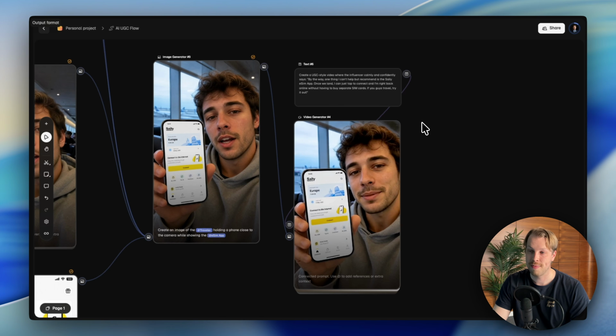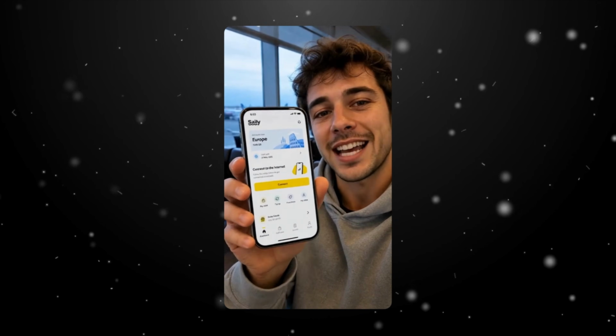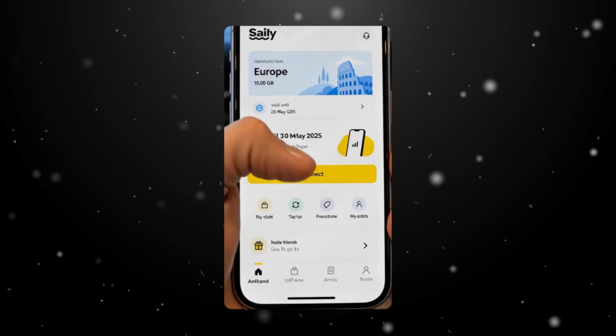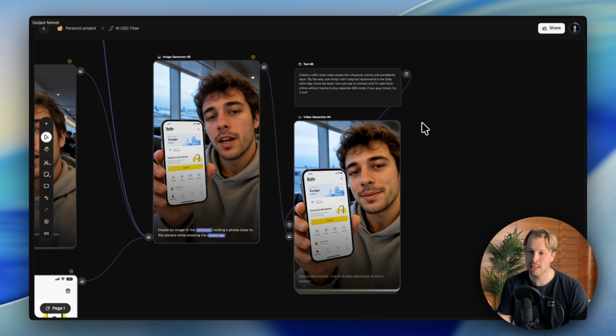And I mean, that is just fantastic, but that still has a couple of issues we need to fix. Well, first and foremost, the app icon or the app screen looked a bit weird when he clicked connect. So I think we just want to get rid of that. Well, the first attempt and the simplest solution is just to hit regenerate a couple of times and you will probably get a much better looking result. But if you don't, or if you like this otherwise so much that you want to use this one, you can just open up any free video editor and you can just cut that part out.